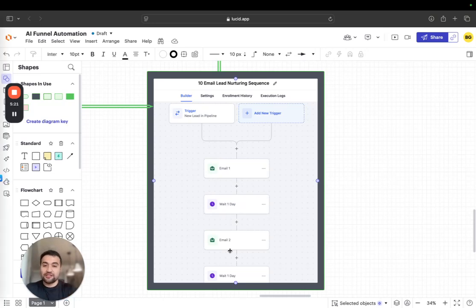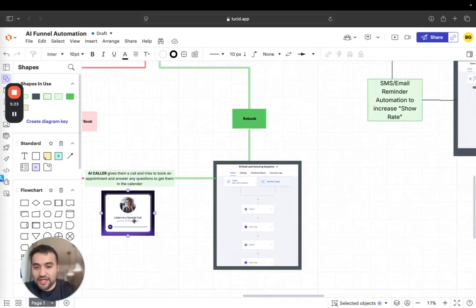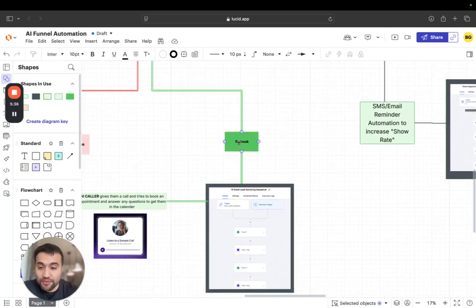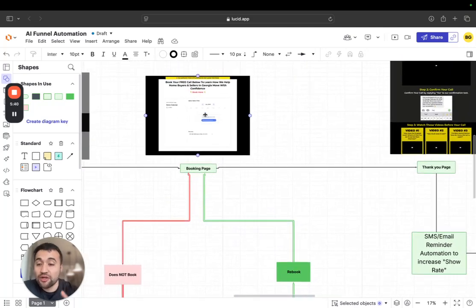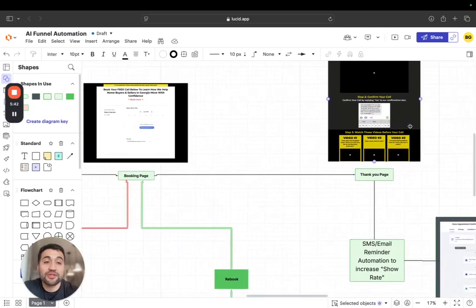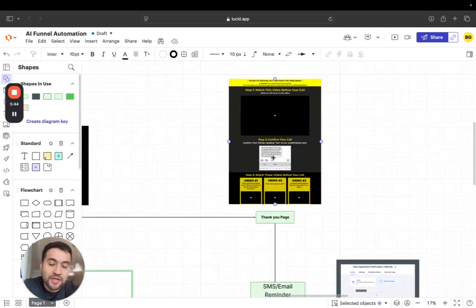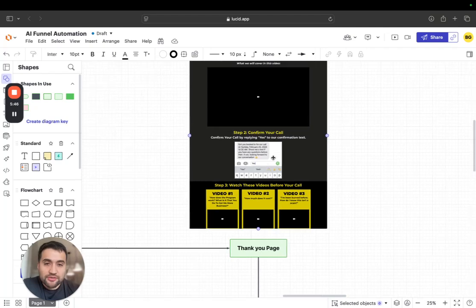And these two things, right? Because just remember, we're hitting them from different angles. AI caller, text message, email, to remind them of the value that we can give them. And once these two things are implemented, they're going to rebook. They're going to be sent right back to this booking page with the link that we send them, and they're going to book the call, and then they're going to be shot out into the thank you page, which is what we want. So that's going to increase conversion rates, right?